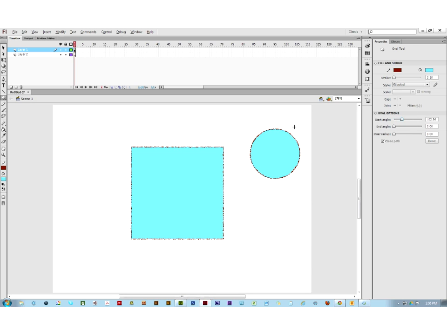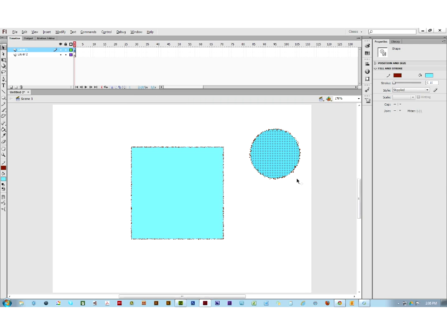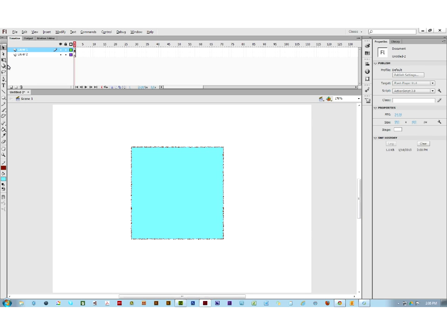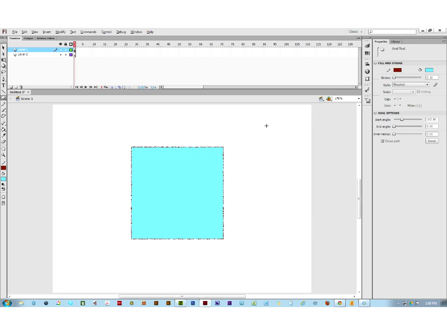But one of the things I can do with my oval is select the oval. Actually, I'll draw a new oval. I'm going to change my start angle and my end angle and my inner radius. So I'll hold the Shift key down, and I end up with something like that.